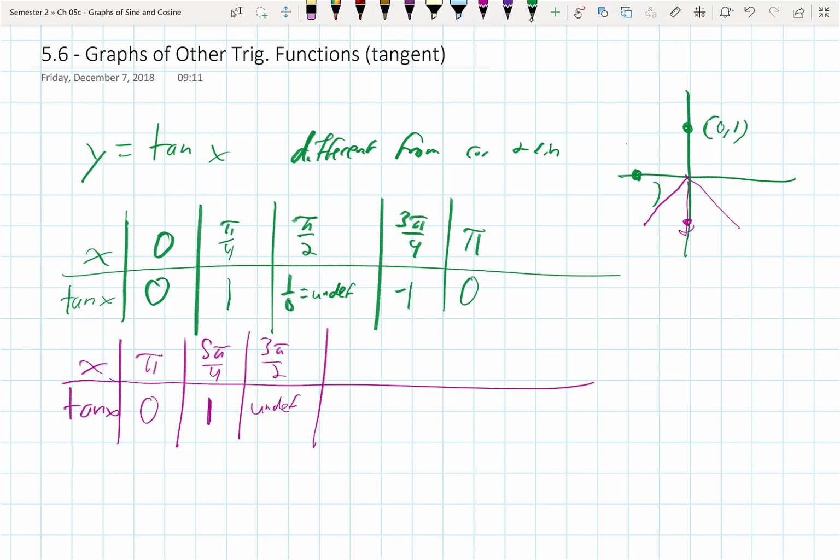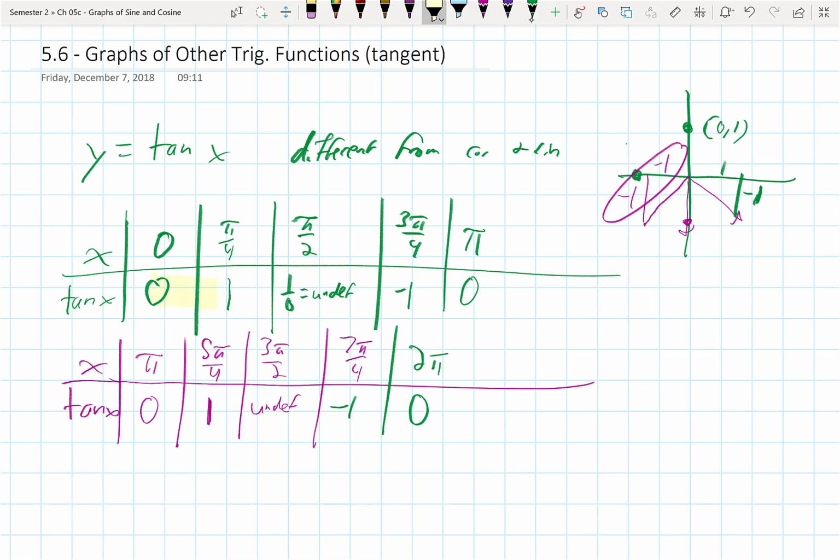I want to show that to you now that I've made that mistake. If I go left 1 and down 1, I have a -1 to -1 ratio. So the tangent of 5 pi over 4 is 1. 3 pi over 2 is undefined. 7 pi over 4, which is this angle here, is over 1 down 1. So that is a tangent value of -1. And then finally back to 2 pi, we get 0.